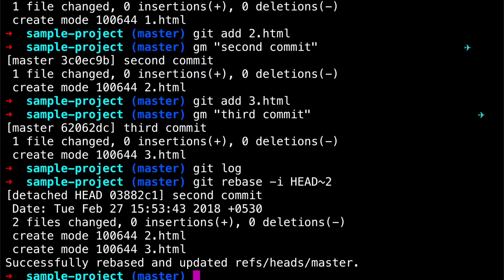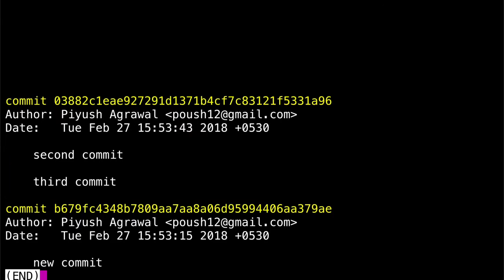Now you will see that it says successfully rebased and updated. Let's see by git log. Okay, so as I said, the second commit and third commit are now squashed, and the second file which was opened by the rebase contained the message for this rebased, or say merged, commit. And remember that it had the messages of both commits which we merged, so it is reflecting here.